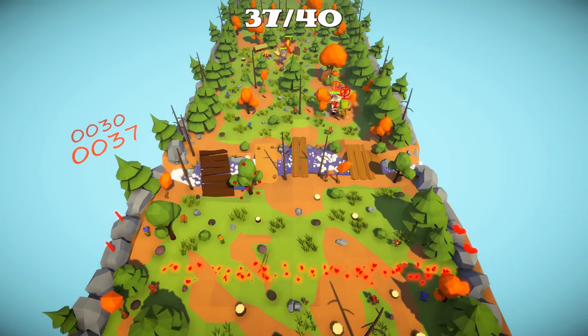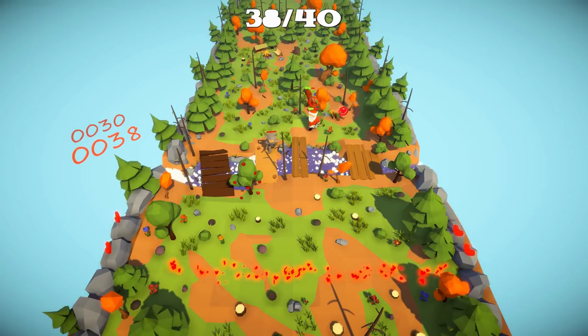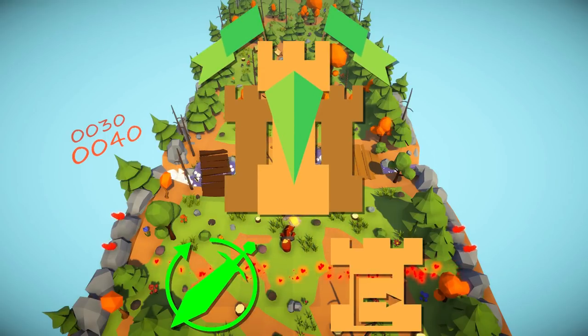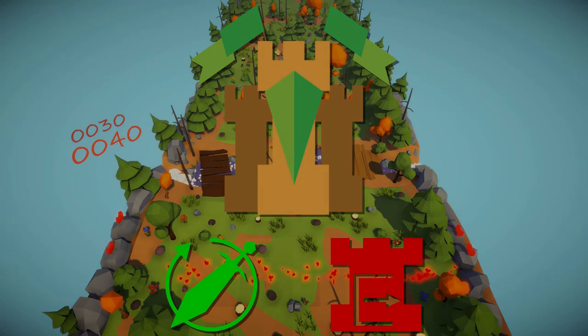Oh, I'm out. Back to the sword. Ha! Oh God, I missed him. Come back. You have to die. And oh, there we go. That's the last one. Perfect. Perfect. All 40. Oh no, but that means now it's the dusk version.